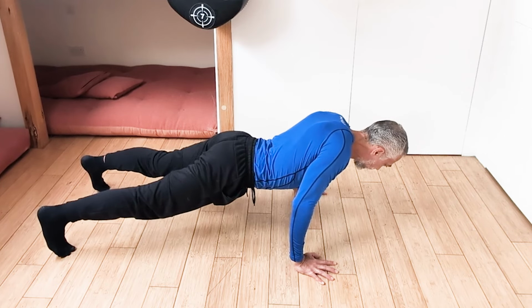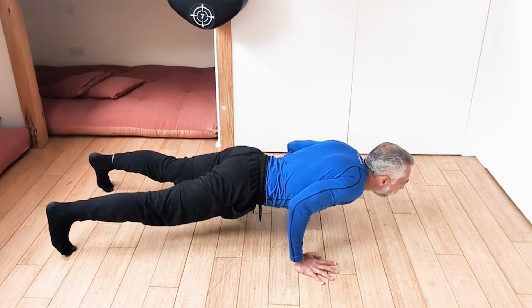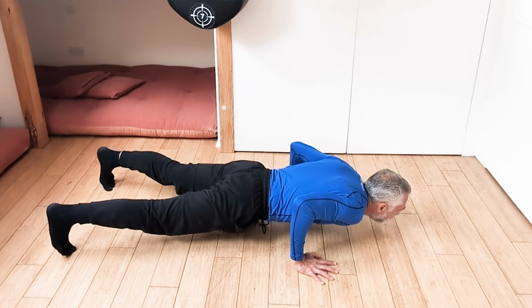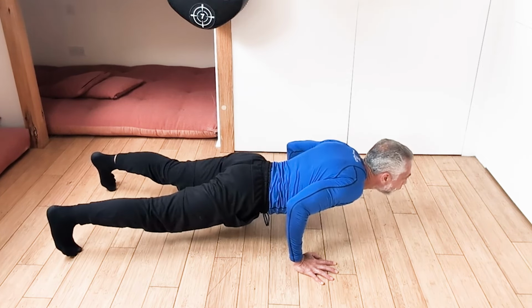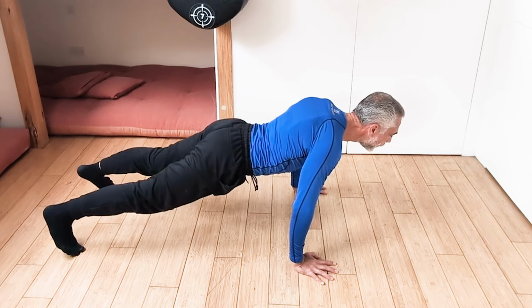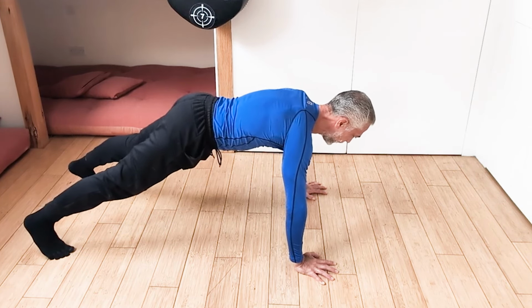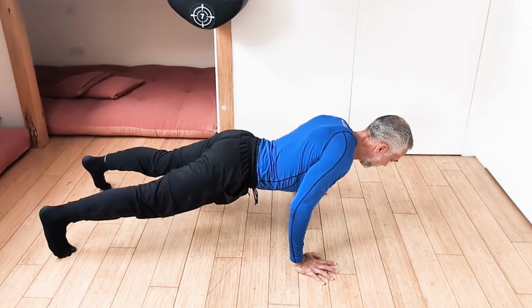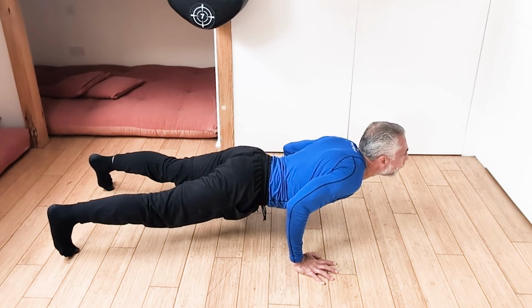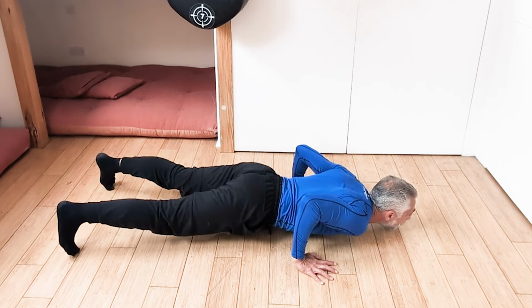See, first my spine collapses, the shoulders go back. You can see the scapula project backwards. I'm dropping my chin forward away from my hands, so I've got to stretch in the wrist. And as I go down, the shoulders go up and forward. And then to go back up again, I'm pulling my shoulders back and down a little bit. So I'm activating the scapula, I'm rolling the shoulders. See, the shoulders are back. As I go down, the shoulders are up, and now they're going forward, they're rolling forward.